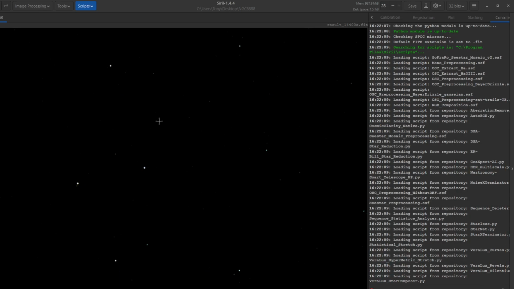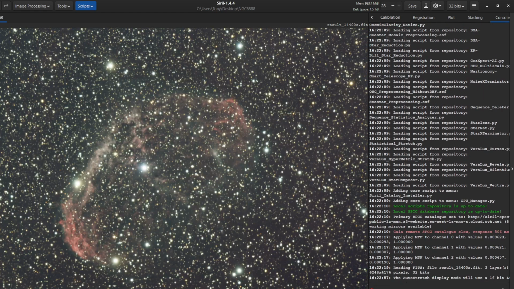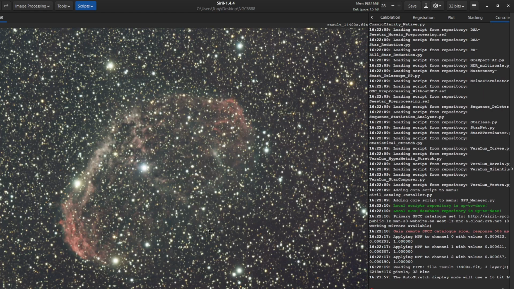I've got my FITS image already loaded into Siril. This image is the result of a align and stack process that was performed in Siril. You'll notice that I'm in linear mode here at the bottom, so I'm going to switch over to what's called auto stretch. Click on that. This is simply a view of the FITS file. I'm not editing or changing the FITS file by any means by just having this view in place.